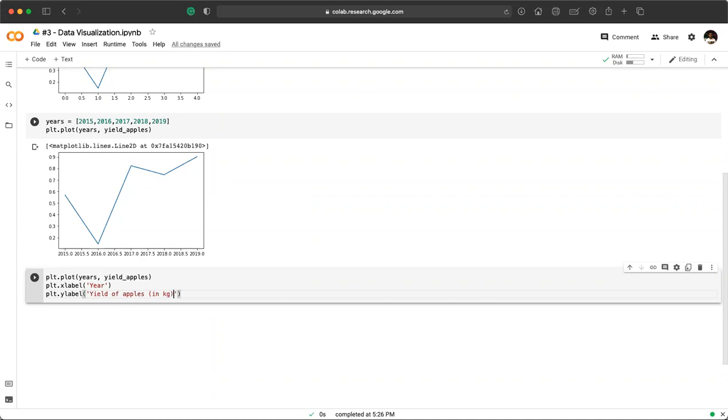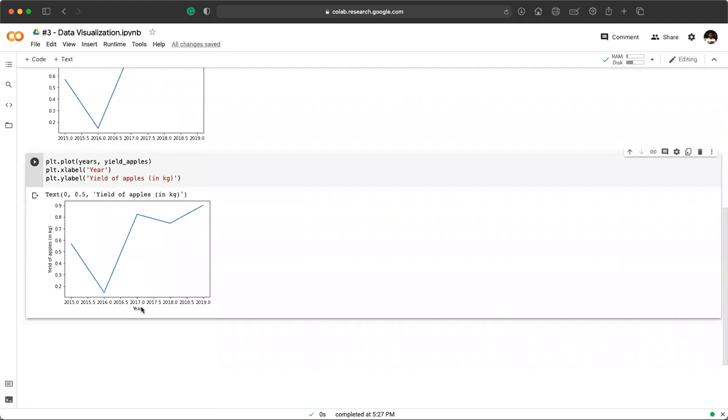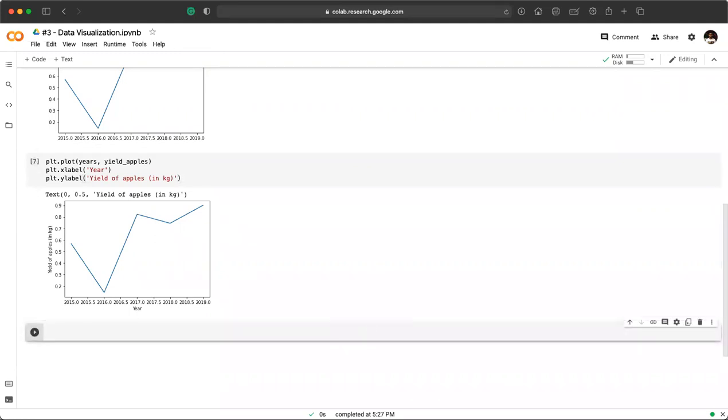So after this, when we run, see, on the x-axis we have provided a label which is year, and on the y-axis we have provided another label which is yield of apples in kg. So first we saw how to draw a line, then we saw how to customize the values on the axis, and then we saw how to customize the labels which define what values are on the axis.